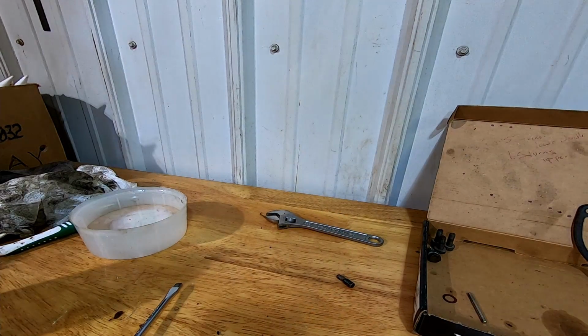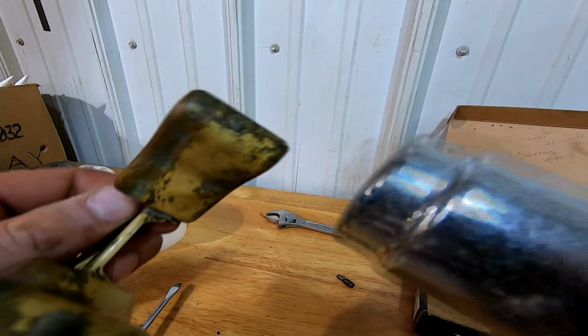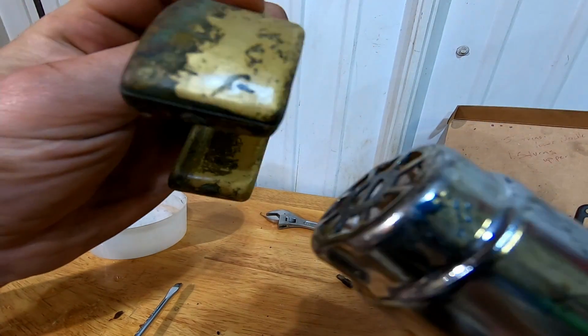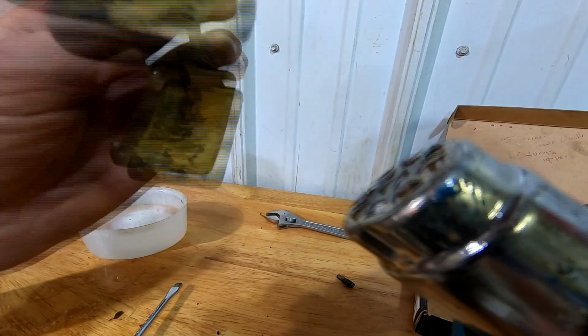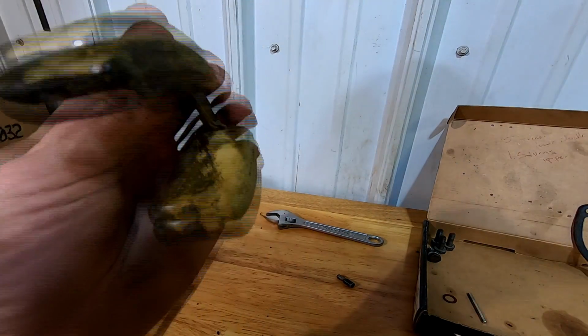I'm trying to figure out how to do this with the camera and actually show it. But I'd use this to heat it up. It also dried that spot out. And then I'd move this in a certain way to get it to leak again. And it would kind of bubble right where that's touching right there. And I'm pretty much out of fluid inside of there. And I'm gonna have to do some job like cleaning it up and whatnot. But I think I found my leak.